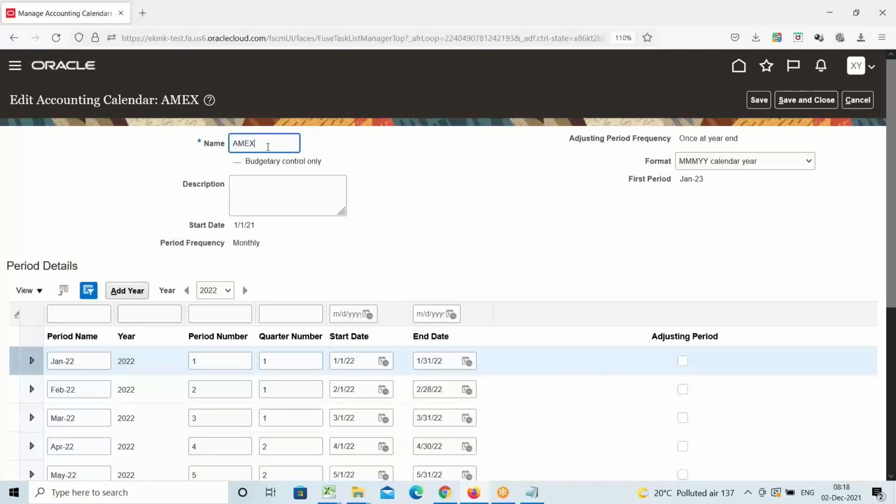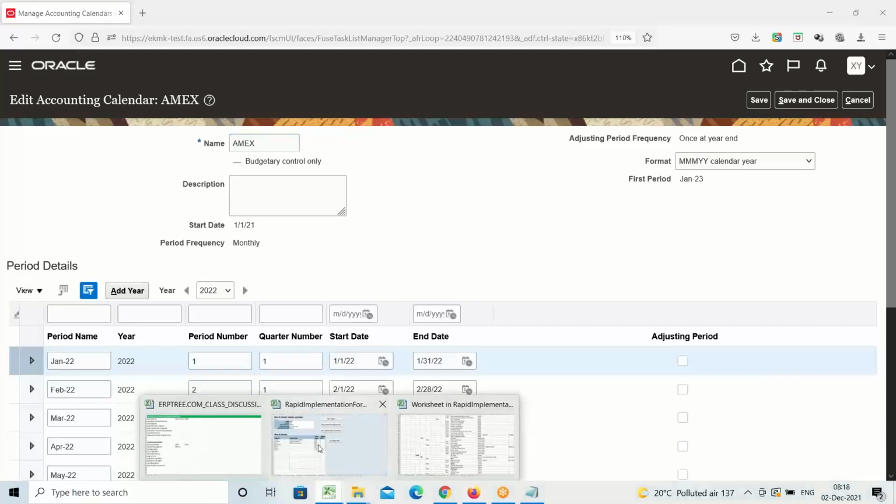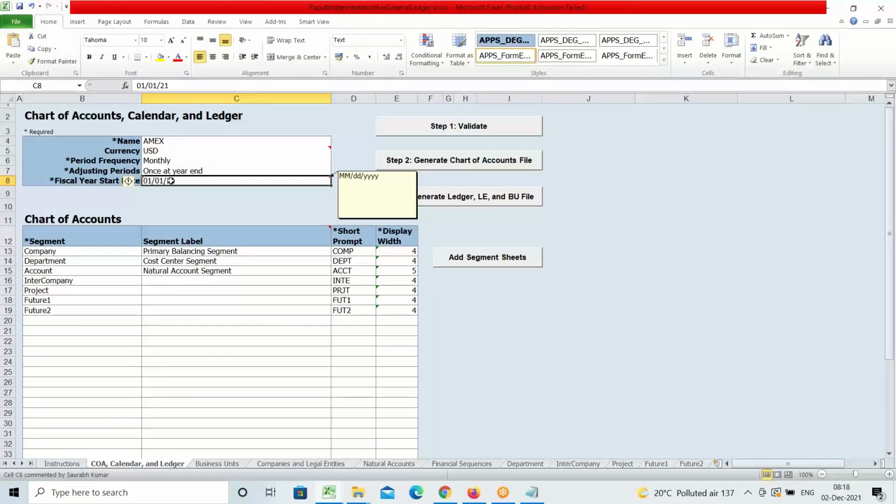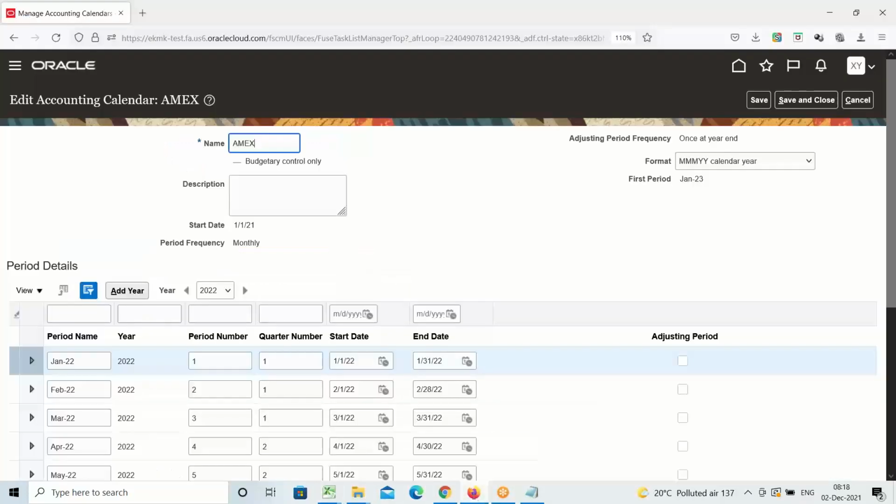Okay, the name is Amex and the start date is selected as Jan 1st 21. In this rapid implementation sheet, this is the format we gave, and it showed an error message, and we updated it to 2021, but finally it is taking the year in 2 digits only. However, it is required as per the application.